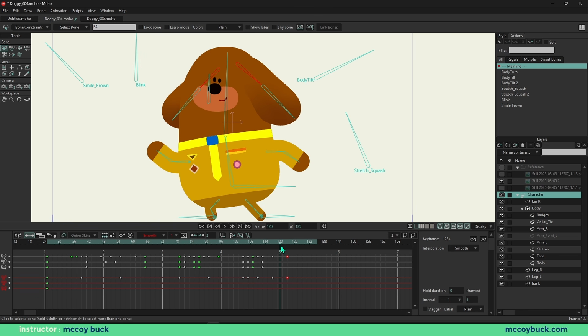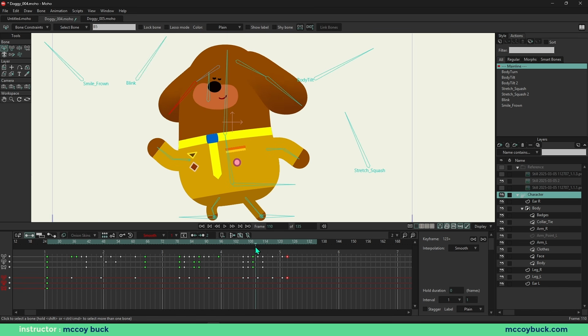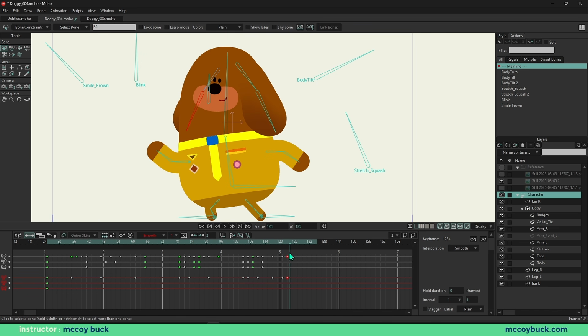So I got to create some sort of in between for these to show that they're still flopping down. Okay. And then this rotation needs to be offset a lot more. So let's come down and then it'll go into place there. I'm just trying to get a really heavy feel.